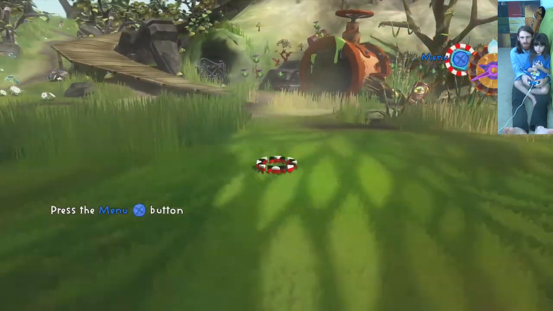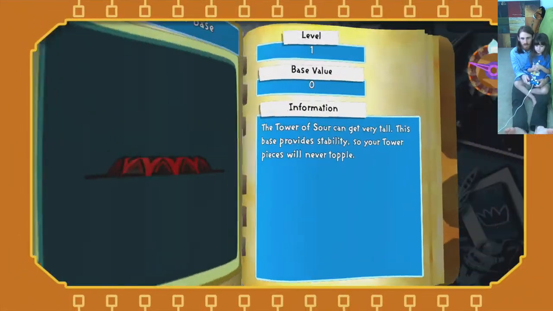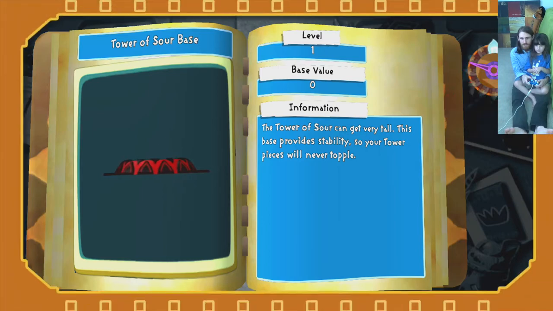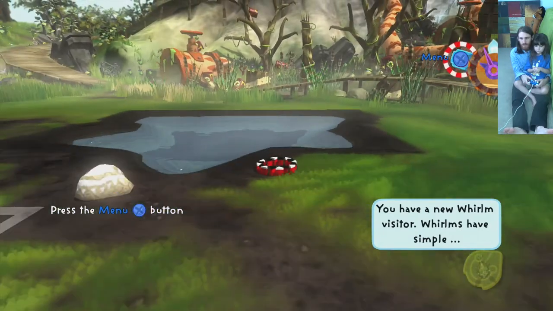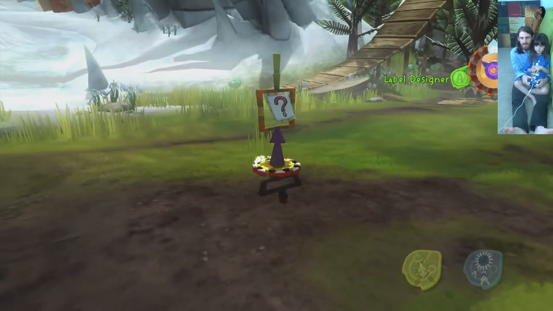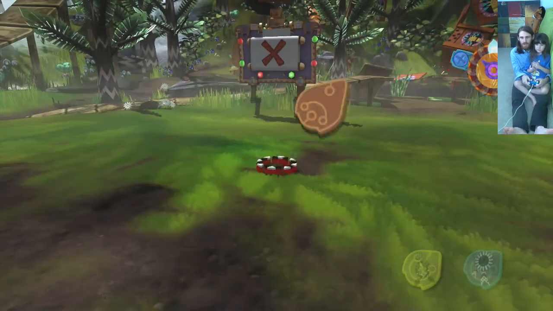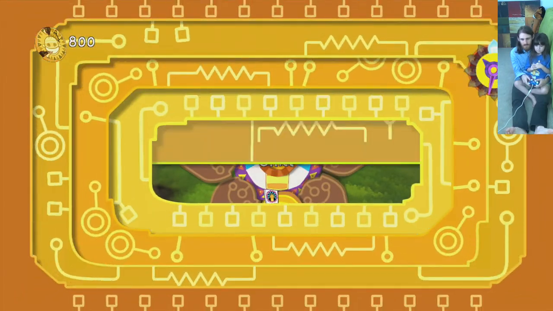We're looking for the post office so that we can say something to her. We can let her open the package for us. Tower of Sour Base. Like candy. Huh. Tower pieces will never topple. Is this the way to it? No. That takes us to the cold area. Does this? No. What is this? Oh. That makes too much sense.